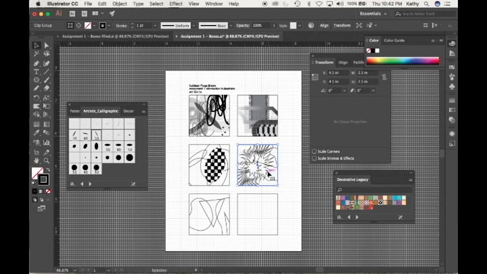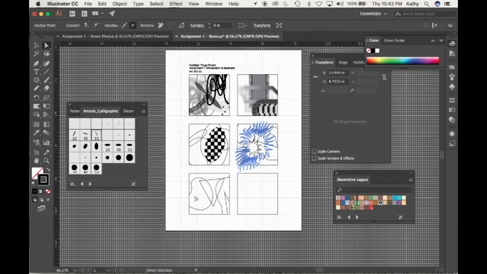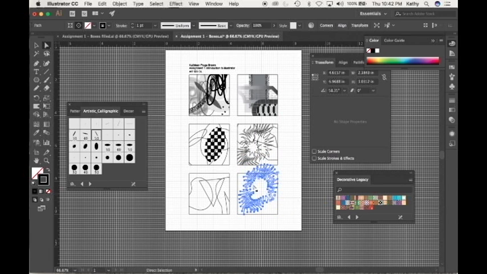And I'm going to, let's see, Alt drag, if I can, this one shape here, down into my box. I'm going to Alt copy it with the black selection tool.